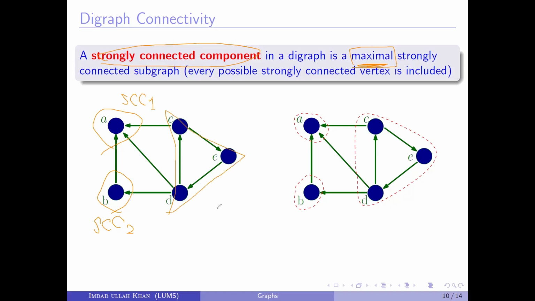And the third strongly connected component is the one composed of these three vertices, because within that subgraph, all of them are mutually strongly connected pairs. And this is maximal. We can't add any further fourth vertex into that group. So in other words, the number of strongly connected components in this graph, sometimes called the cardinality of the set of strongly connected components, is 3.